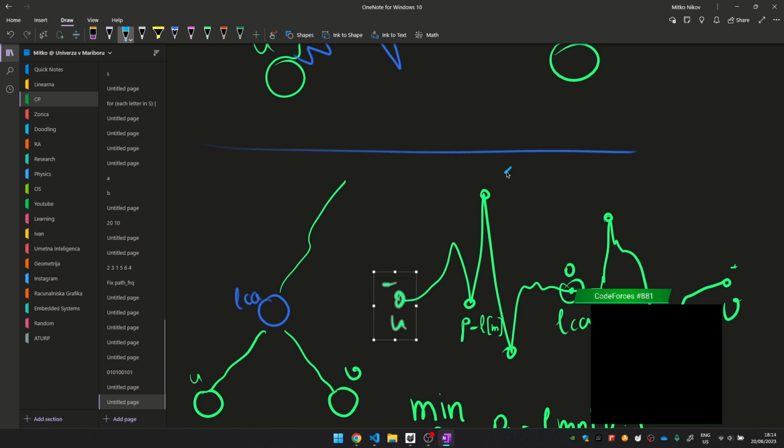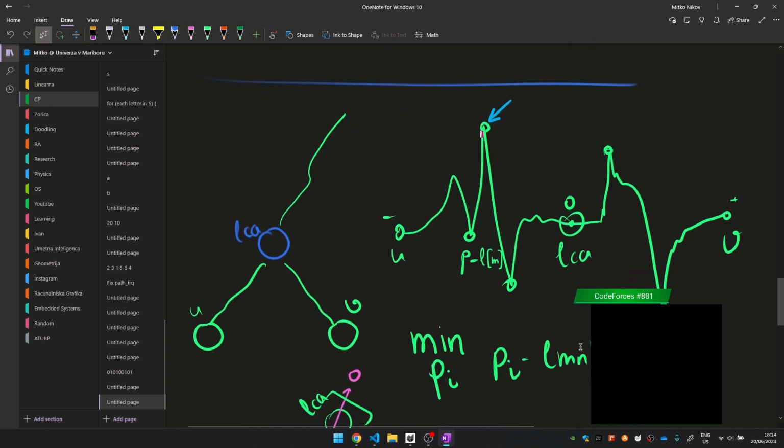If I go from the maximum point, actually here this is the last maximum at Pi. If we are making this minimum, we need it from the last maximum point.